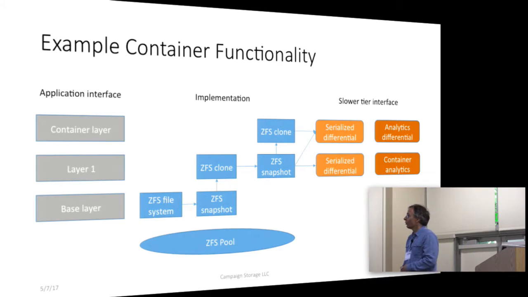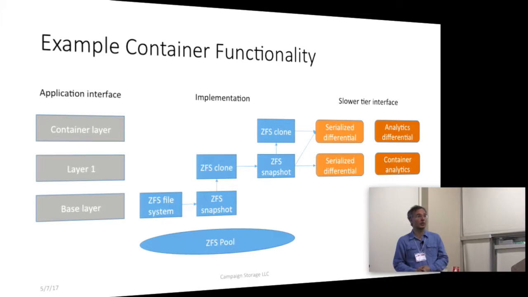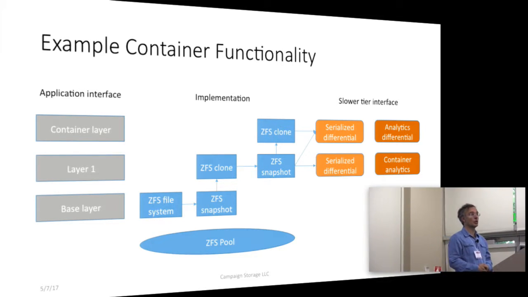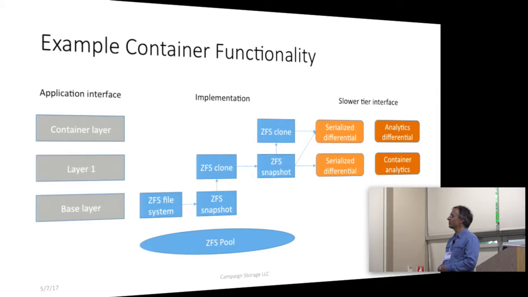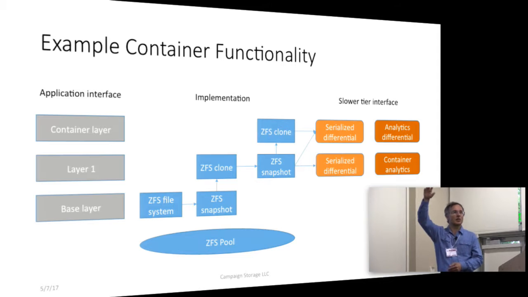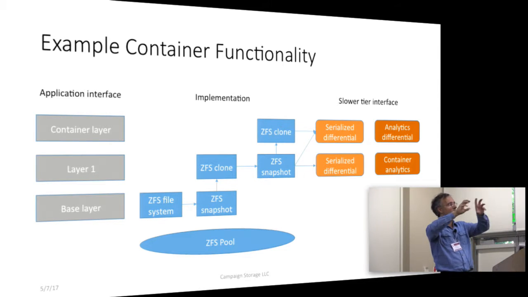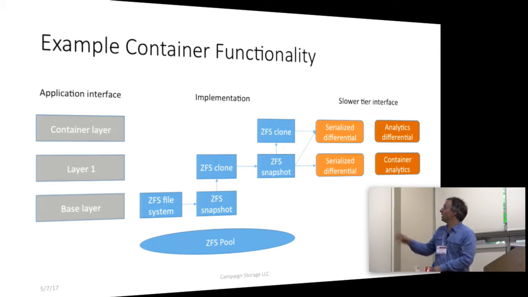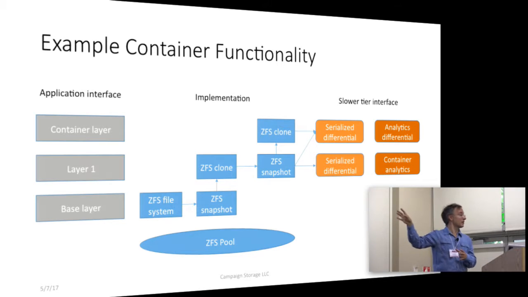So here's a picture of what I imagine will be the important functionality that a container would offer. This picture is more or less similar to what you can find on the Docker website. The application sees containers, maybe with a base layer and then some modifications on it. That could be implemented, for example, with ZFS. Maybe that's not the right technology, but it's a good example. They have things like snapshots and clones that allow you to incrementally modify the file system, but be very informed about what lives at what layer.